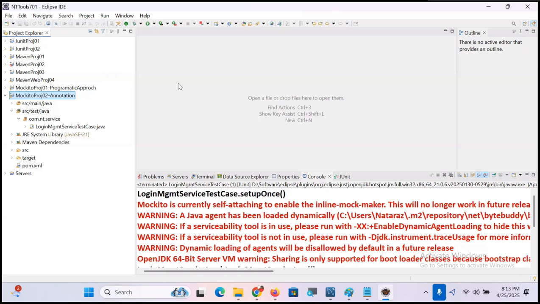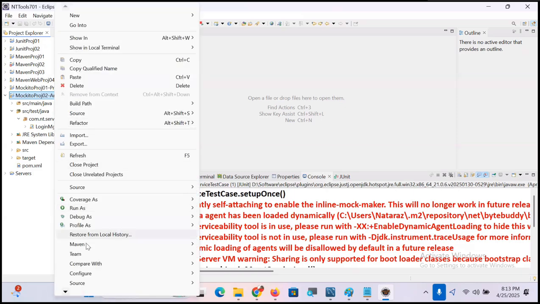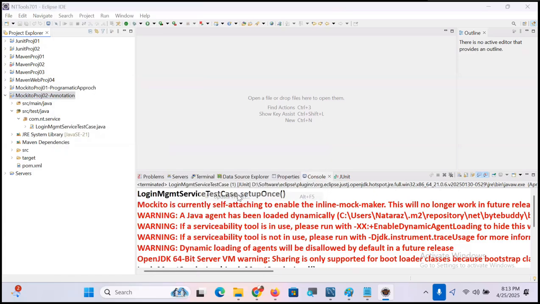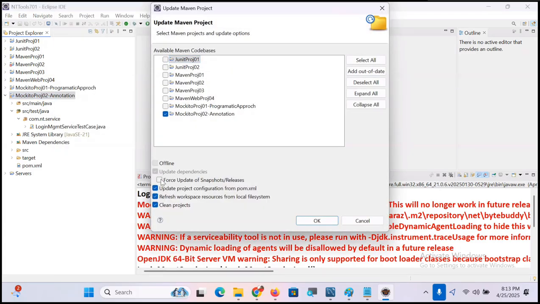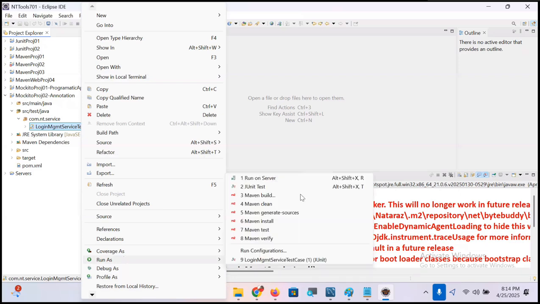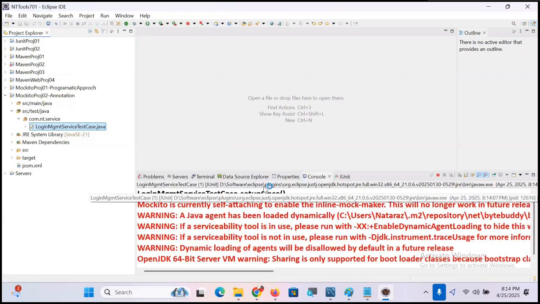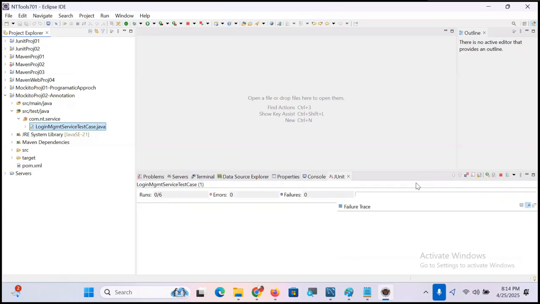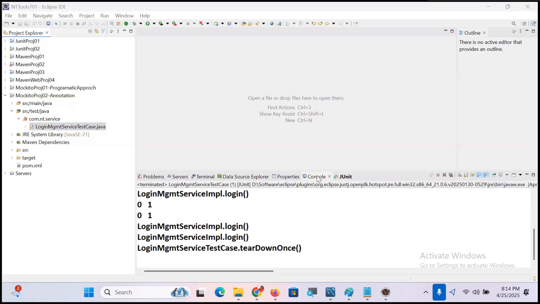Sometimes this is a problem. Right click, Maven update. Offline. Force update. That's great. Right click, guys. Run as JUnit test.